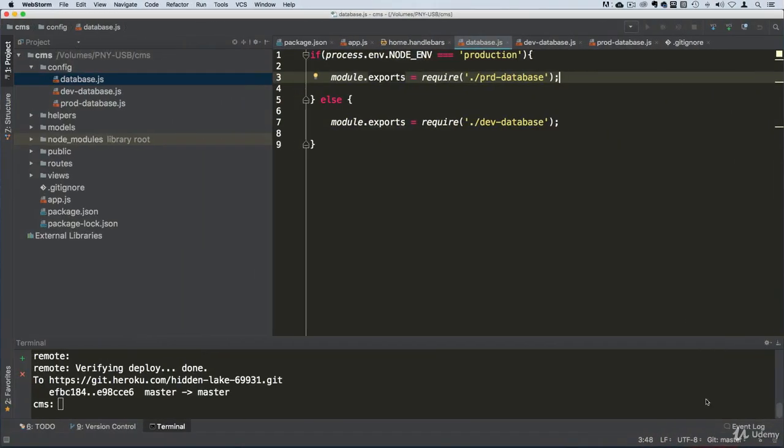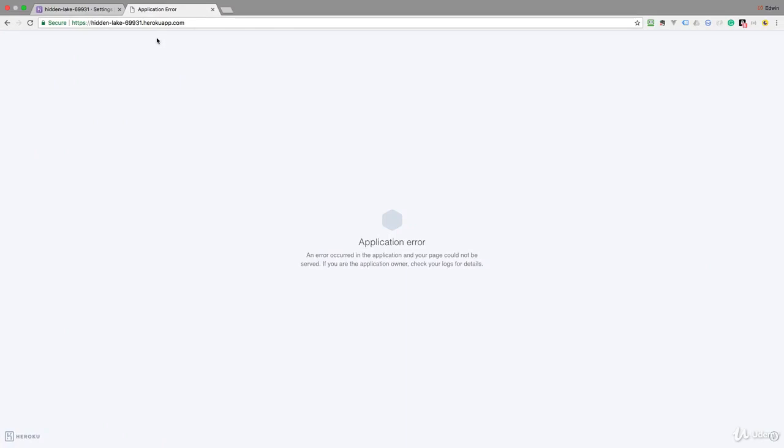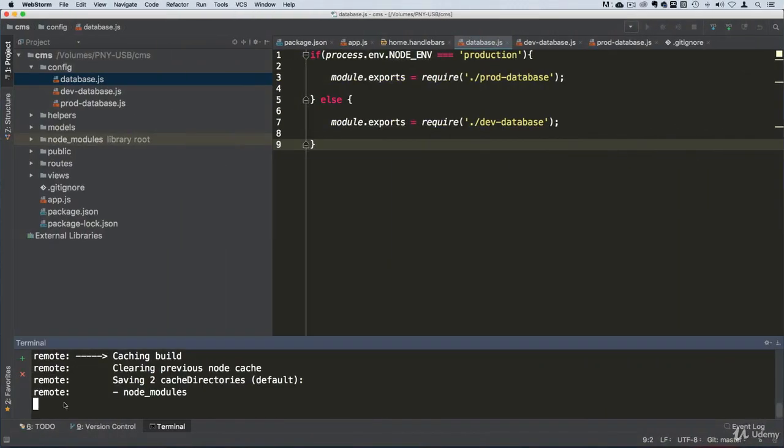Okay, so let's go back and fix this. Let's do Command Z or Control Z, and let's go back here, and I'm just gonna add, and let's commit. I hope you see how this works. I wanted to do this too, so that way you can see how we do version control. And then git push Heroku master. Okay. And now you see that we have some type of error here in our application because of what we did a couple seconds ago. But now when this is done, it should be fixed. Okay. So let's wait for this.